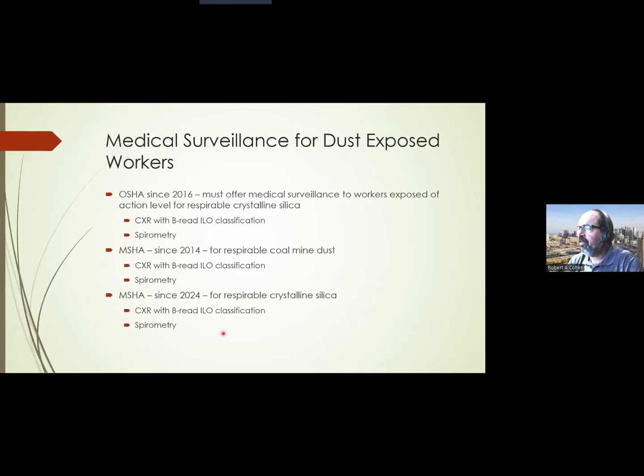MSHA extended the surveillance requirements, the same ones that had been used for coal miners since 2014. Ten years later, they finally enacted it for these workers in sand and gravel. And actually, it's a much larger workforce that works in those areas than works in coal mining these days. One of the sad things in my mind is that surveillance data is not required to be centrally sent to NIOSH for analysis and research, unlike the coal data, which is required to be sent to NIOSH. So we're hoping that that will change and that we can get a handle on that data so we can do research and evaluate how this population is faring.